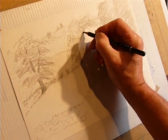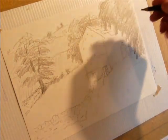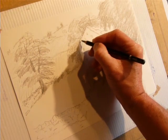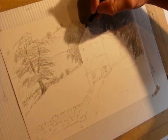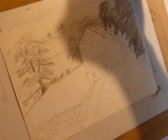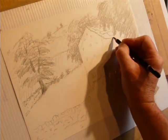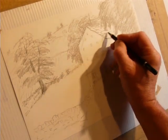Now when I've been shading, you get a flat on the pencil. So just turn the pencil down, and all of a sudden you get a point. So that's the way you get a nice point to the pencil. And these old slates need to be put in fairly simply.